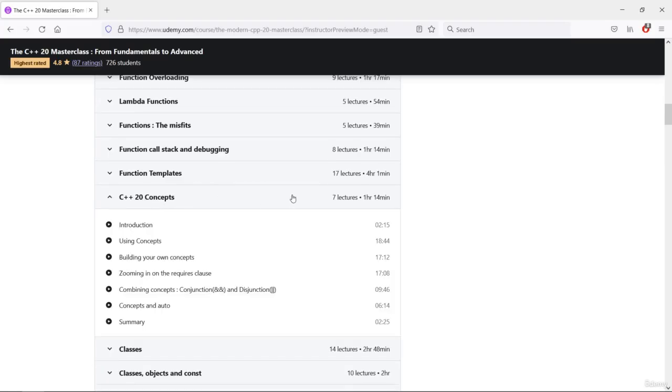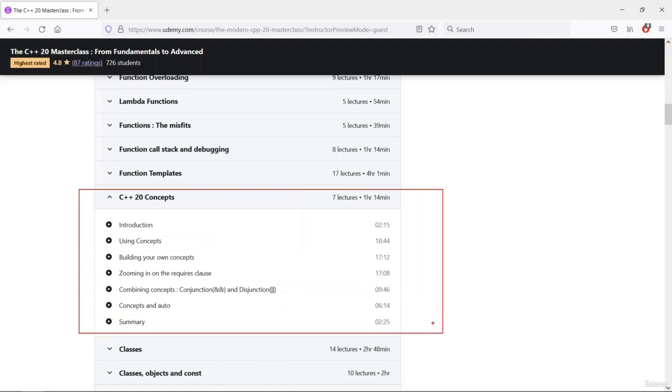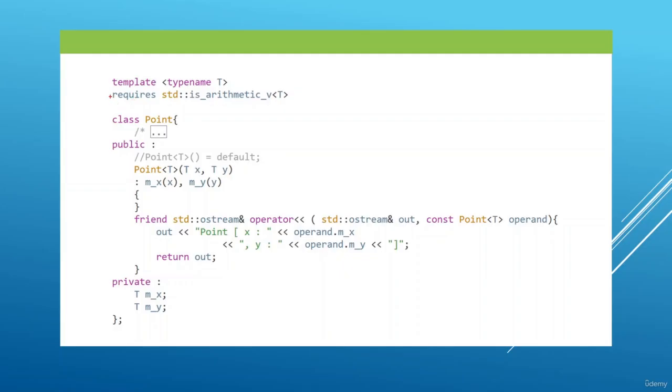If you don't know about concepts, please go back to the chapter where we learned about them and you're going to see everything there is to know about the syntax to use concepts. And in this case, we will just be using the requires clause attached to this template declaration here. So we are going to require for T to be an arithmetic type. It needs to be an integer or a float. If it's not anything like that, the compilation is going to fail and we're going to see a concept failure in our compiler output.